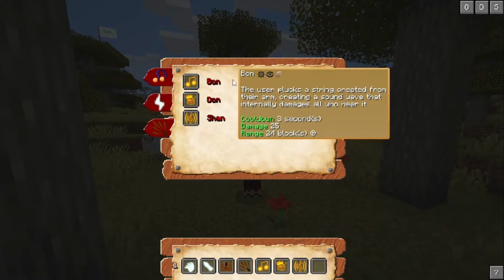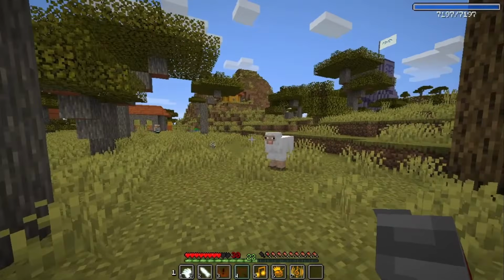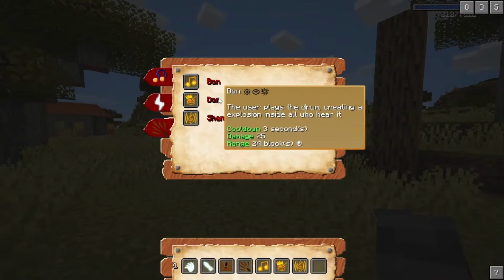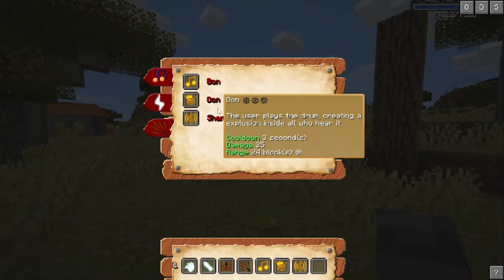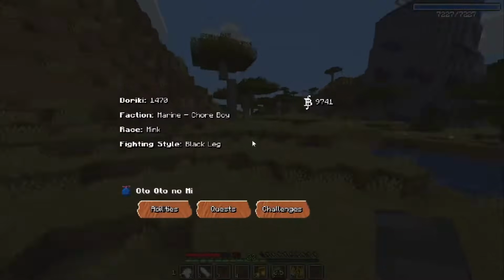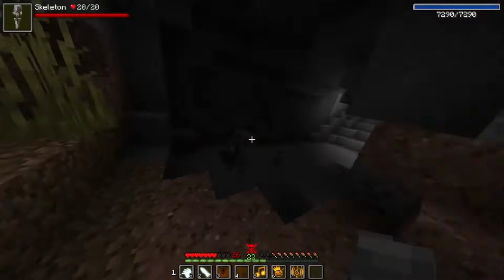Bon. The user plucks a string created from your arm, creating a sound wave that internally damages anyone who hears it. So if I use Bon, yeah. Don. User plays a drum, creating an explosion inside anyone who hears it. Yeah. And Shan. The user turns their head into a cymbal by pushing down their own head. They create a sound shockwave so powerful, it cuts any entity hearing it.